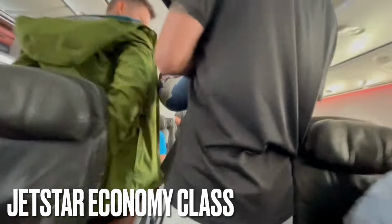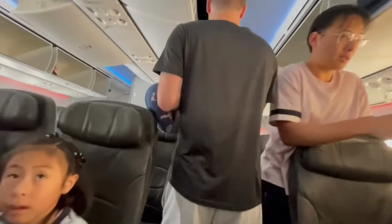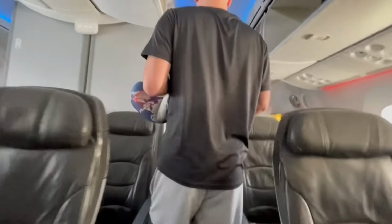Welcome on board. Your seatbelt can now be fastened, ready for departure. Smoking, vaping, and the use of e-cigarettes is not permitted on board. As the flight is not full and we have around 100 spare seats on this flight, however, due to the weight and balance of the aircraft, we highly ask all passengers.